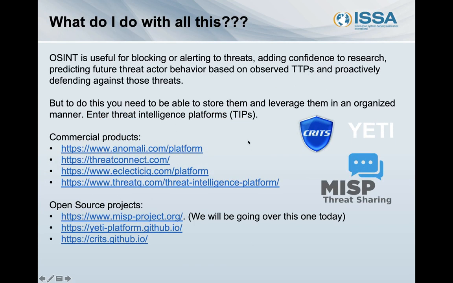If you don't have money for some of these big name products like Anomali, ThreatStream, ThreatConnect, EclecticIQ, ThreatQuotient, there's tons of them. The marketplace for threat intelligence is a $1 billion industry. They play off the big name words. It was really big, started five years ago or so. It's still big, but SOAR has taken over now. That's security orchestration, automation, and response. That's the big buzzword now.